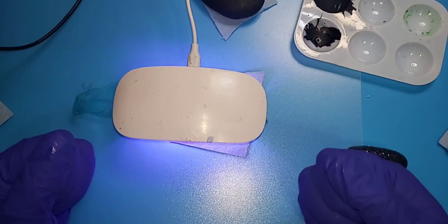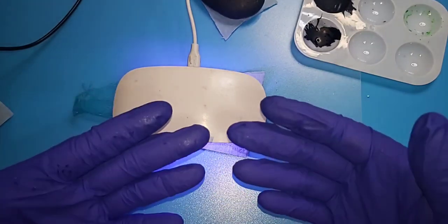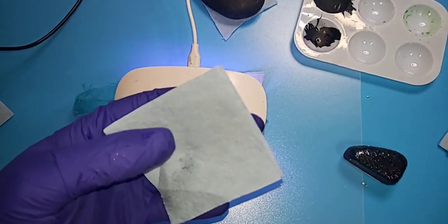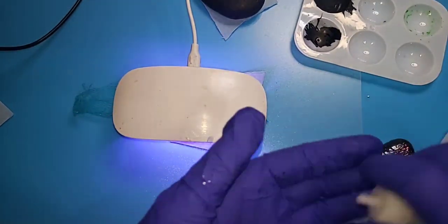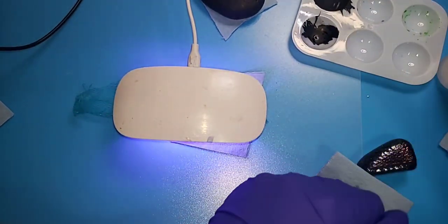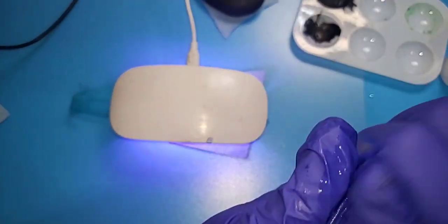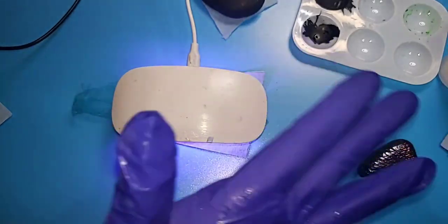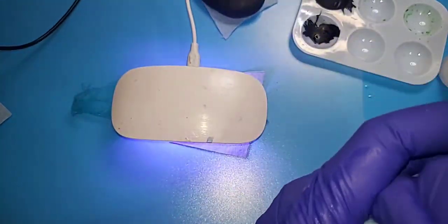Please, please, please wear your gloves. And if you're going to touch your rock after, you need to use alcohol so that you aren't going back and forth with the top coat, because it'll stay sticky. You know what I mean? So literally do an alcohol bath and then wipe down before you touch your rock again.